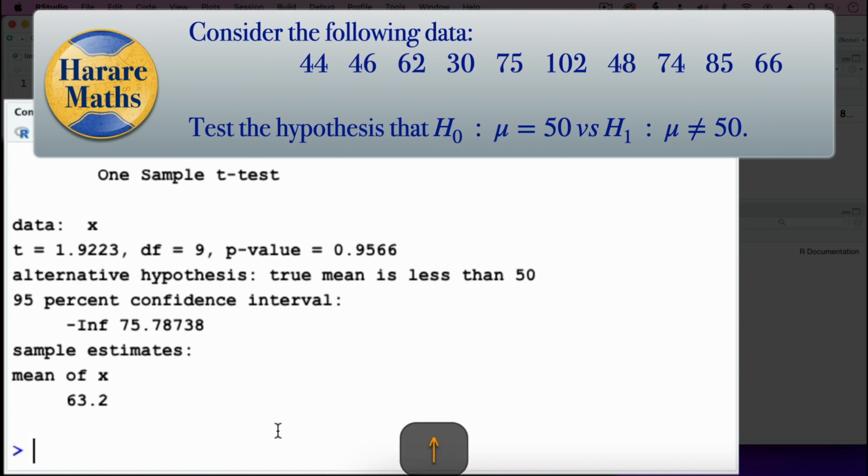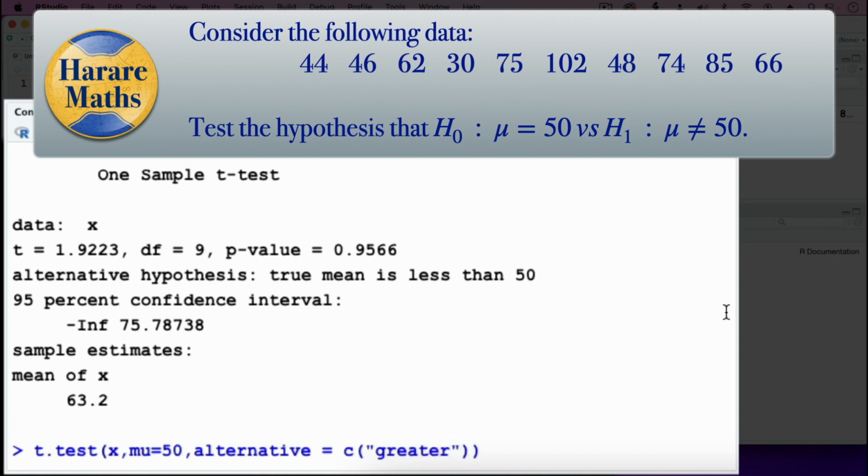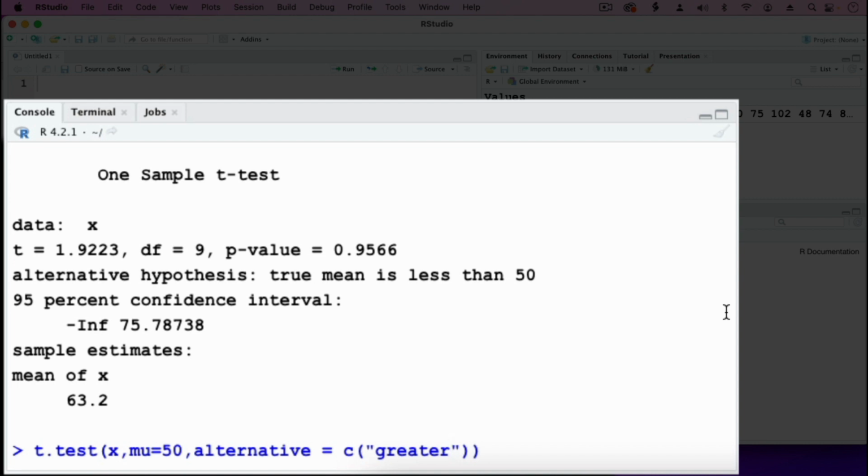And if you want the alternative hypothesis for the greater-than, then you just specify that it is greater. Then you have the alternative hypothesis of greater than. So those are options for the t-test. You set your mu, the alternative, less or greater. But if you don't specify the alternative, it will just do the two-sided one, mu not equal to the hypothetical value. And if you don't specify the confidence level, it will just take it as the 95%.